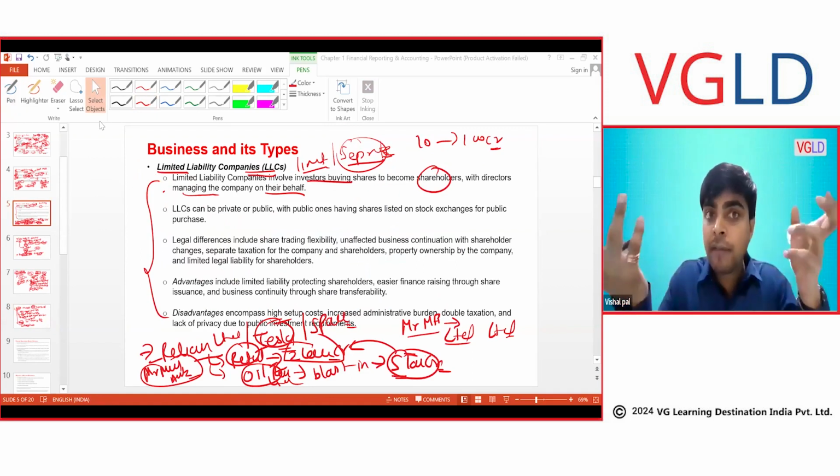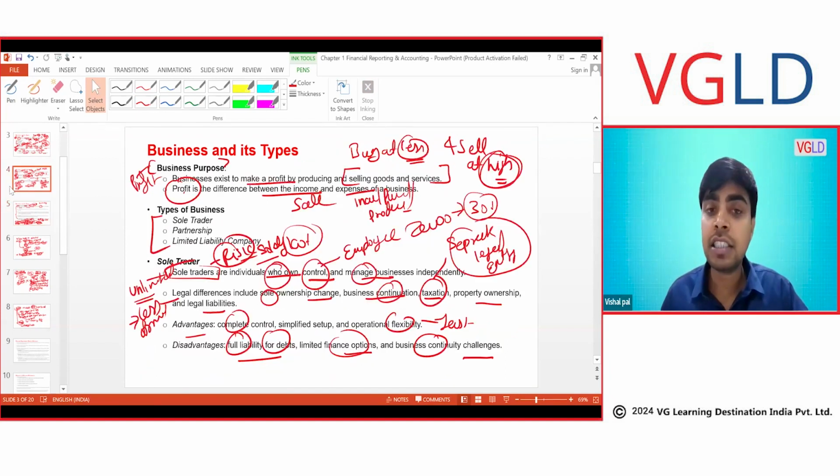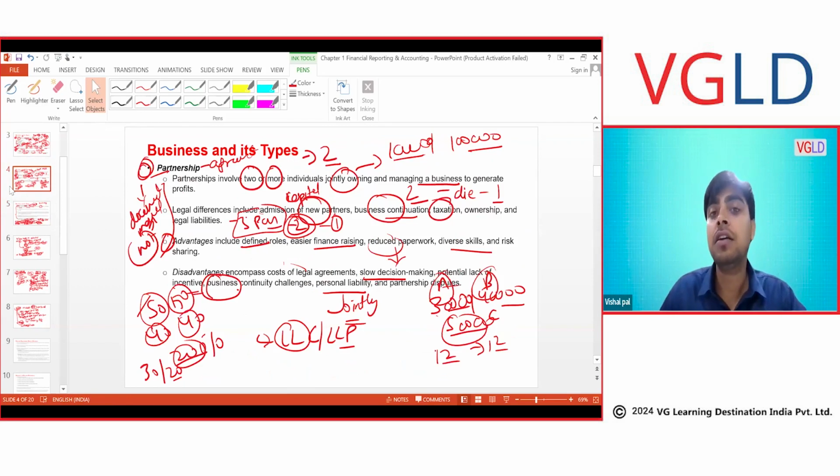A company has the power of limited liability and a separate legal entity, but it is entrusted with the responsibility to provide financial information. Sole traders and partnerships also have this responsibility, but because they are very small businesses and providing financial information is very costly, they have been exempted. Small businesses are exempted from providing financial information, but if they want, they can have an accountant prepare their books of account to provide information to the owner.